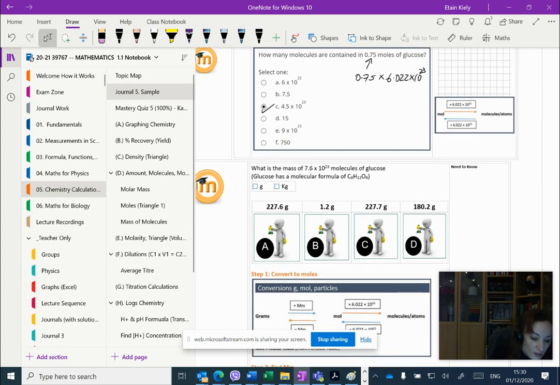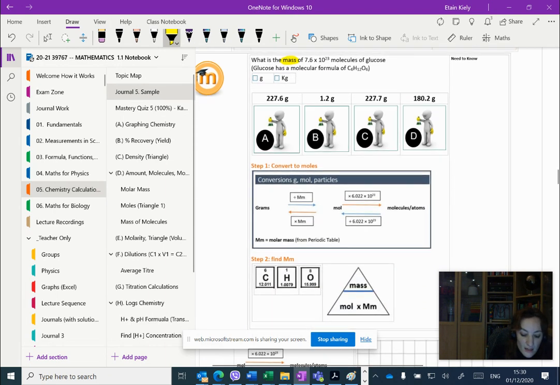In this question here in your journal and in the quiz questions, you want to find out the mass. And this is where we're going to introduce our triangle for the first time. If we're looking for the mass of a certain number of glucose molecules, we need to find out the molar mass and the number of moles that we have. We've been given enough information to do this because we're given the number of molecules. And remember, we can go between molecules and moles if we divide by Avogadro's constant. That will give us the number of moles, which means we'll be able to tick this one off.